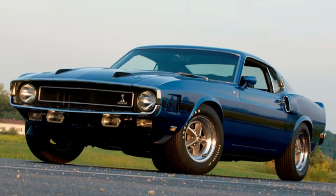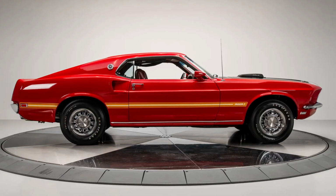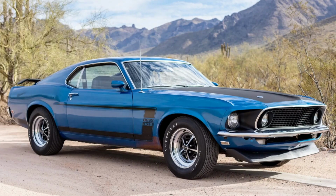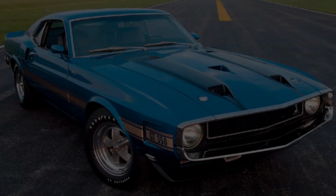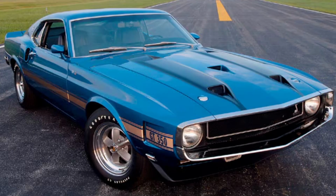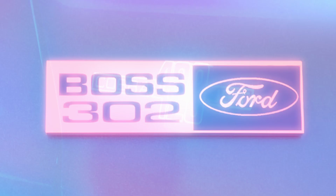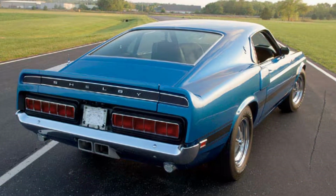Well, it's more than that. Whereas the 351 and 428 powered Shelbys were based on the Mach 1s, this particular GT350 was based on a 1969 Boss 302. So everything under the bodywork is all Boss. While it might be confused for a 1970 car thanks to the hood stripes and front spoiler, it has a 1969 VIN and 69 components. One cool accent to the car is where a GT500 will normally have a 428 Cobra Jet emblem on the upper fenders, this one sports a Boss 302 logo. Fortunately, it survived all of these years, has been restored by its current owner, and it frequents local as well as national car shows.